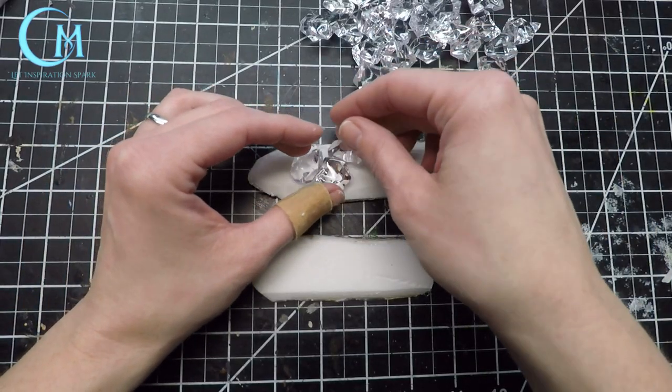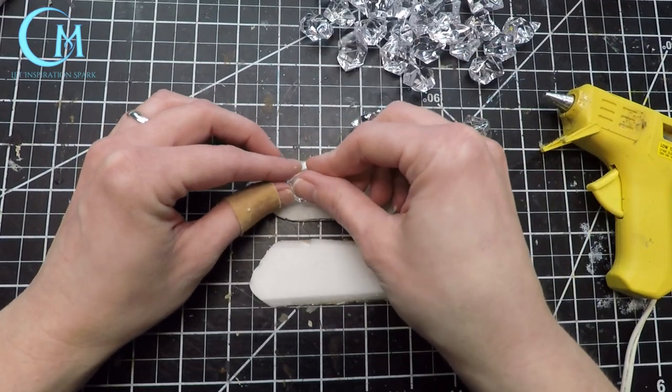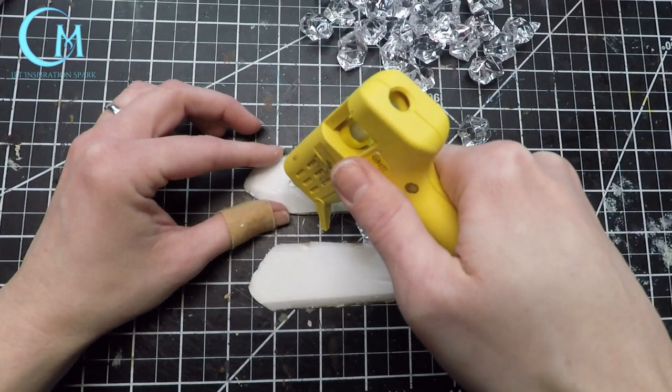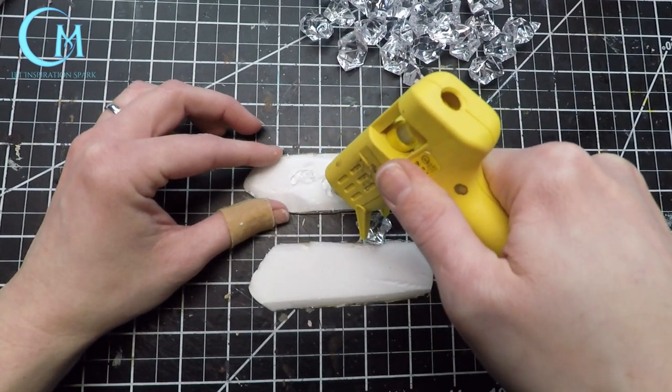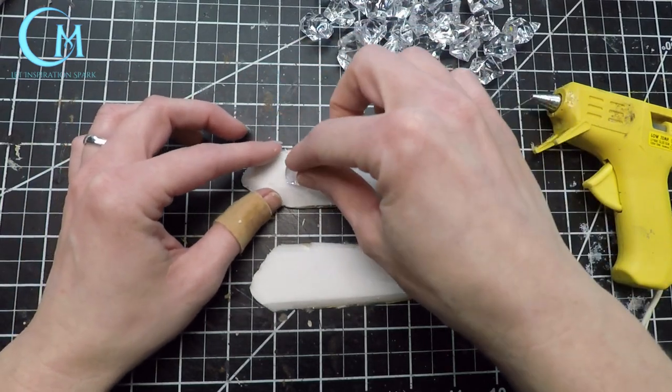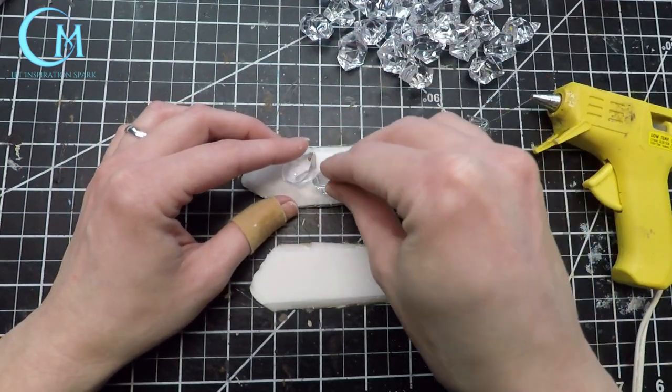Now you want to start to decide how to set the crystals up against each other. Once you do, press the crystal firmly into the foam so it leaves an impression. Then fill the impression with some hot glue, and then you're going to place your crystals back on top of the impressions, and this will make it a lot easier to assemble them.